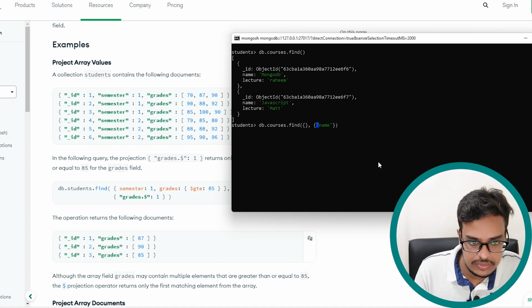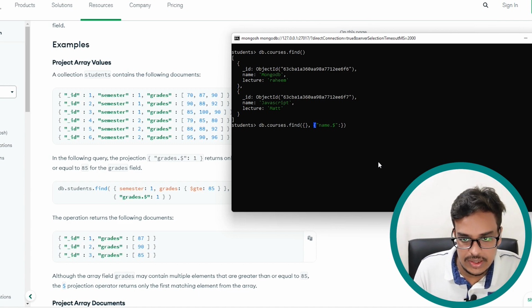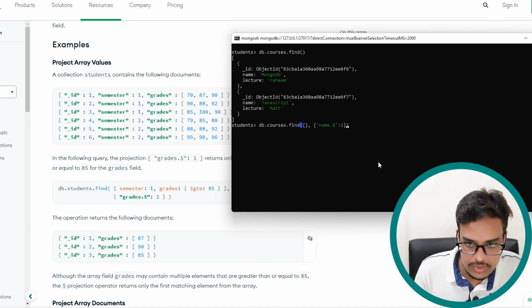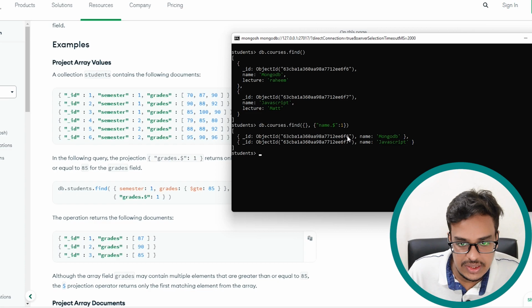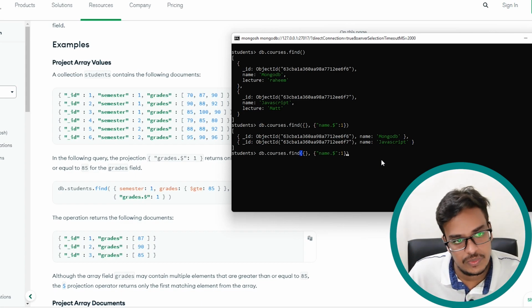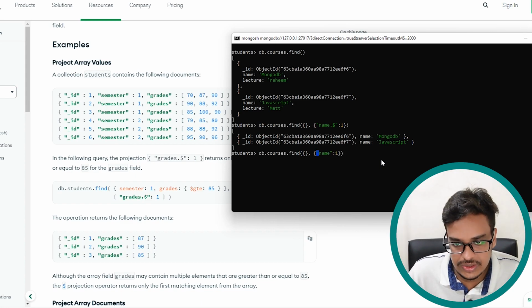To do that, name, dollar symbol, I guess, and it should be 1. Rest of the things are empty. Okay, now you can see we are only getting the name returned. The lecture is not coming with this object. So that is how we can do the projection in the query.